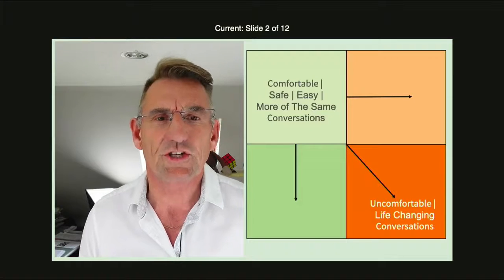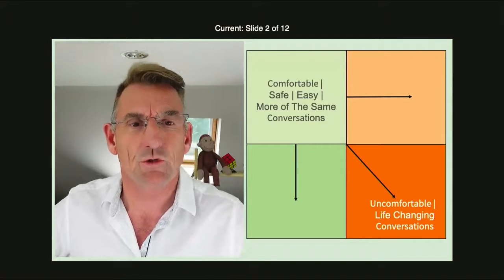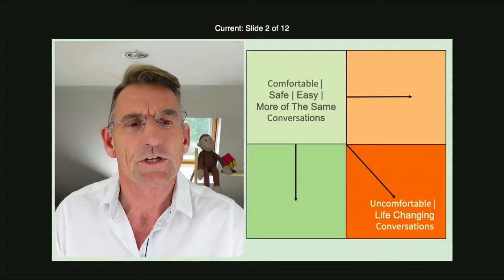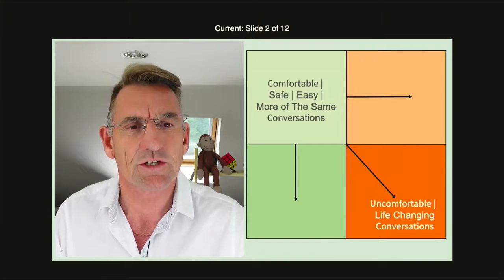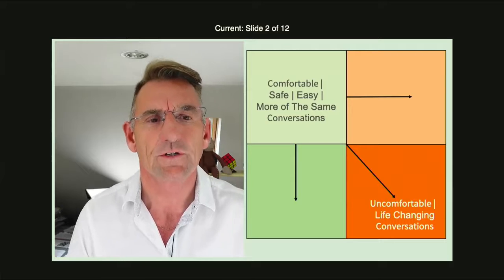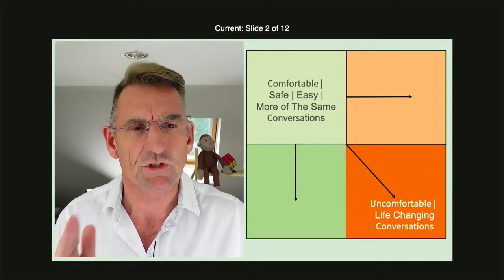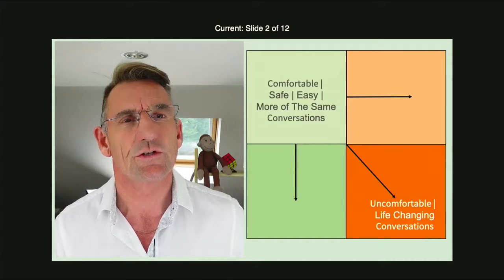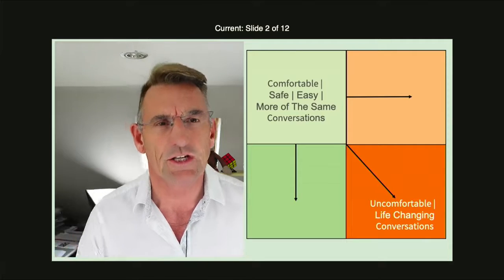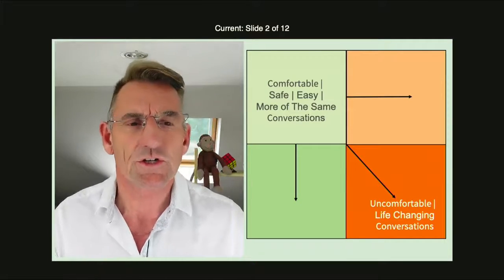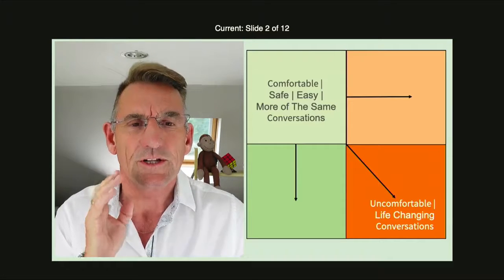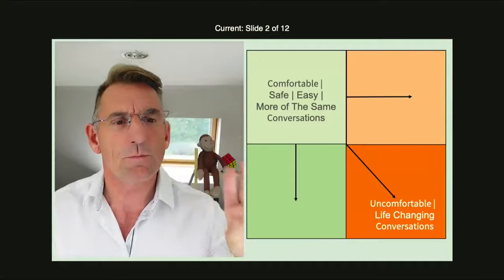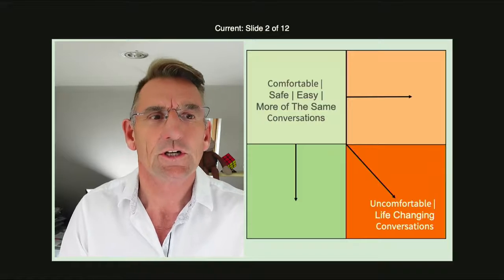Or we can choose to play it safe and not bother about any of this and just talk about beer and sport instead. Now, I'd like to think it's the former rather than the latter. So, we can choose to have game-changing conversations, folks. We can choose to have high-performing conversations that stretch people, that challenge people, that move people on. And this is our choice. It's a choice that starts with your intention as a people manager, as a leader, as a CEO, as a senior leader in an organisation, whatever you are, if you're working with people, then this is a choice we all have. And we're going to look at three ways that we can open up our communication windows today through the lens of the Johari window.